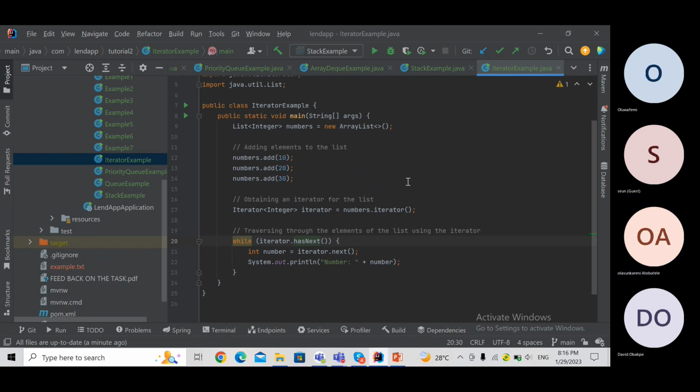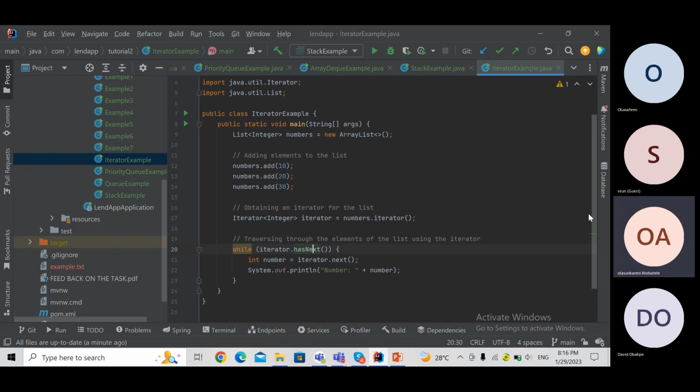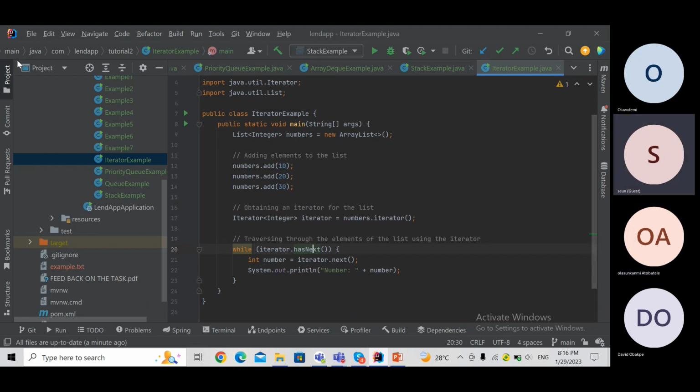Can you see it now? Hmm? Maybe something, but okay, let's just go ahead.